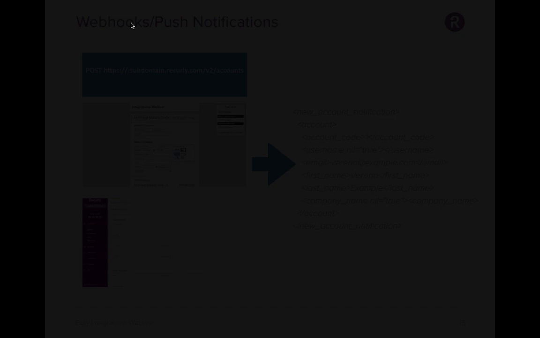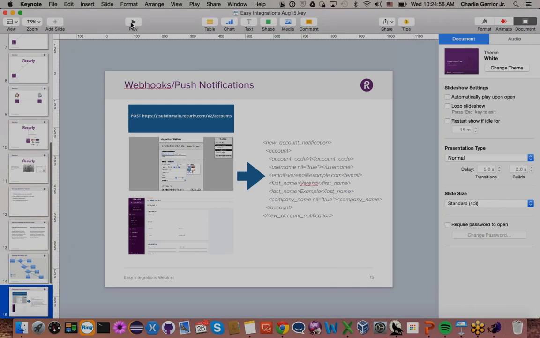But generally, you want to store some of this information in your own database, query that when the user logs into your website, and get updates on that information, essentially get updates on any changes to the status quo through what Recurly calls webhooks or push notifications.